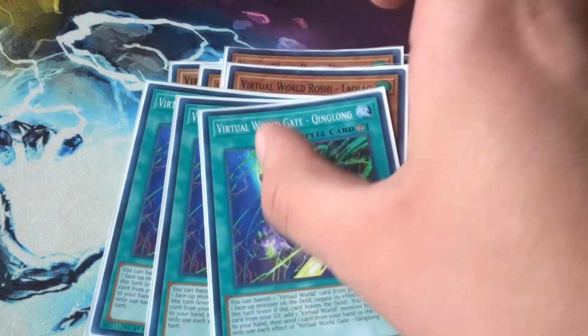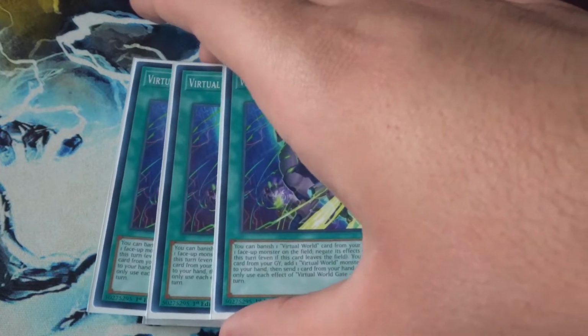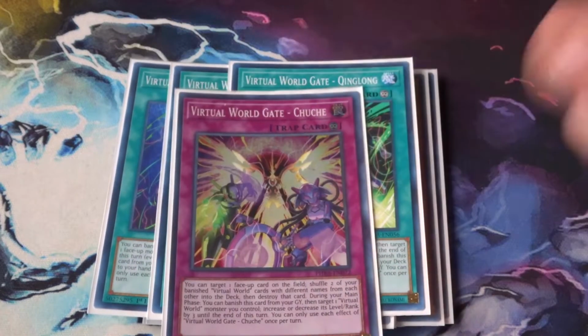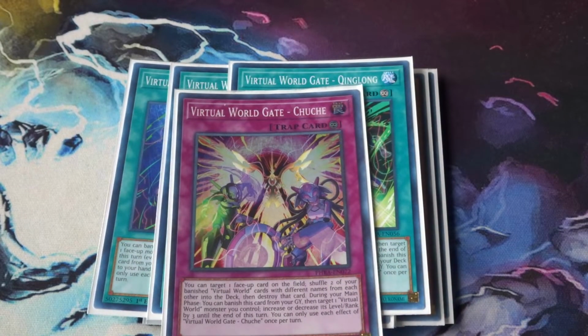Then we got triple King Long. This is your main spell trap that you put on the field so you can start targeting it with stuff and doing things, so you can send your traps and your monsters to the graveyard. Speaking of traps, we also have a Chuche as well. Usually run 2 to 3 of these, but I only have the one. It's a good way to get rid of monsters on your opponent's board.